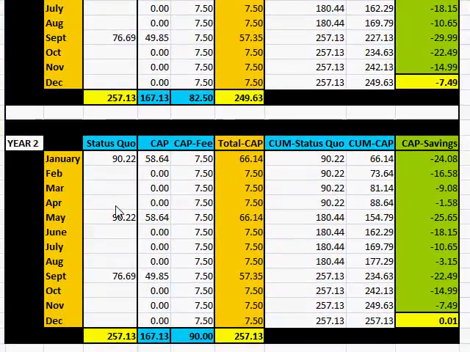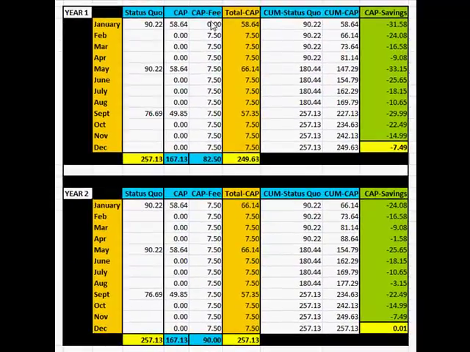In year two, it's a little bit different, because in the program, in the first year, the first month is free. But in the second year, obviously, you face a monthly member cost for all 12 months instead of 11. What we have going on here is, in our analysis of the data of the office, we found that on average, the average individual spent $257.13.